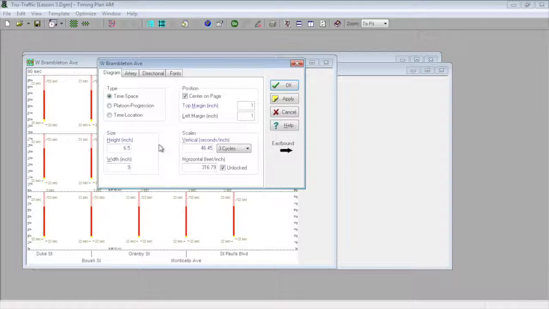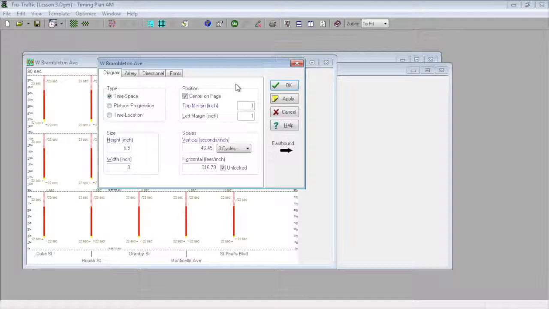The position button is similar to the size button, but you won't notice anything until you print out. Do know that center on the page usually works best, so usually you do want to keep it checked on center on page. But like I was saying, it's kind of like the size. You'll see the effects of it when you print it out. Now, unlike size, changing your position doesn't necessarily change what you see on your screen. This is more of a printout feature than a look-at-your-screen feature.